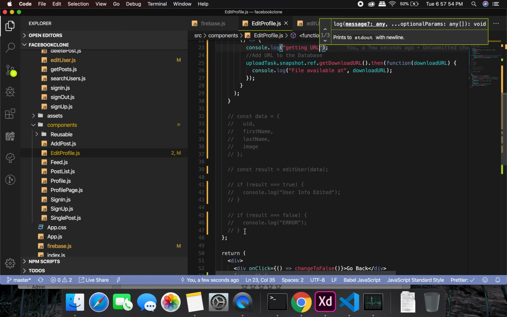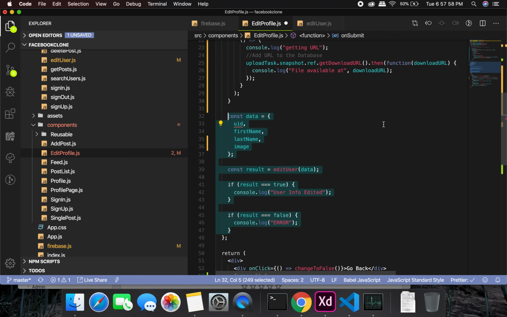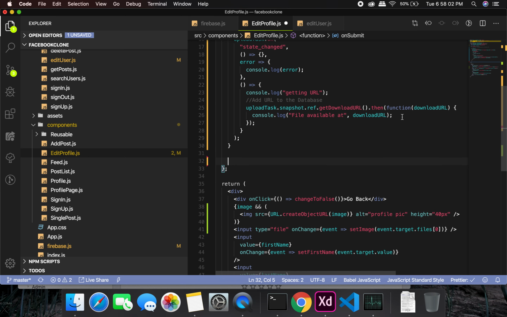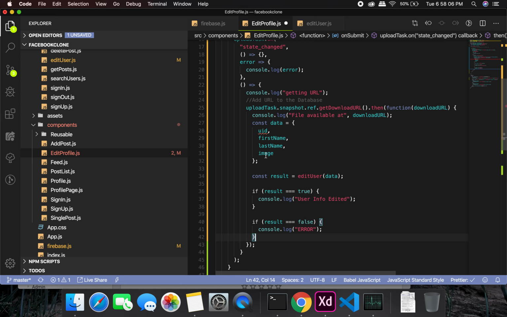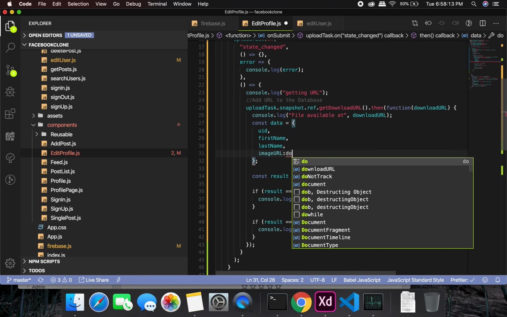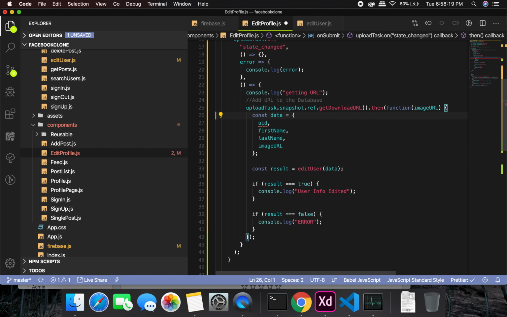So I can use this, guys, inside of this object, because if I write it outside, image will be empty. So image URL will be download URL, or I can just name it image URL. Okay, this is great.